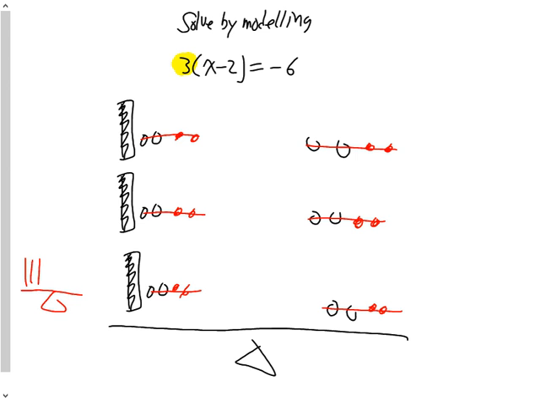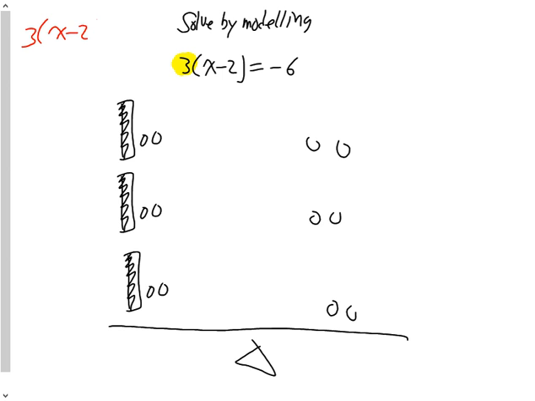Now, I forgot to mention this. I should mention it right now. If I did a true-false question, I said true or false, the constant is -2, the answer would be false because the constant is not -2. We would have to expand it to see that it's actually -6 is your constant, right? So be careful of that, right? It's an important thing to know when you're dealing with it.